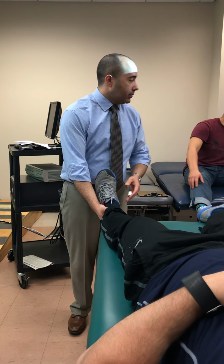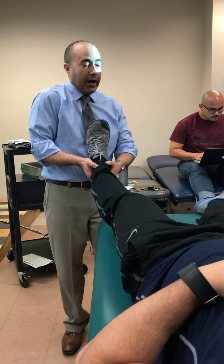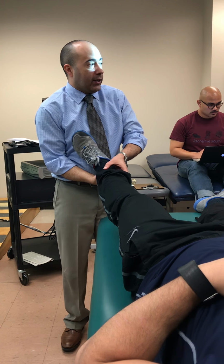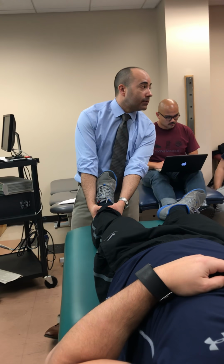You said 20 degrees flexion, 20 degrees abduction. Okay? So yeah, the table's a little high for me, so I'm going a little bit lower because body mechanics trumps the hip position. Would you ever provide compression for joint play, like in loose pack? Not for this technique. You could do that for the directional glides, but this technique specifically is generally tensing the hip capsule. Does 20 degrees of flexion and 20 degrees of abduction put him into loose pack position? Yep. So now he's in a position where I can get play in the hip to get a sense of what's happening at the capsule.